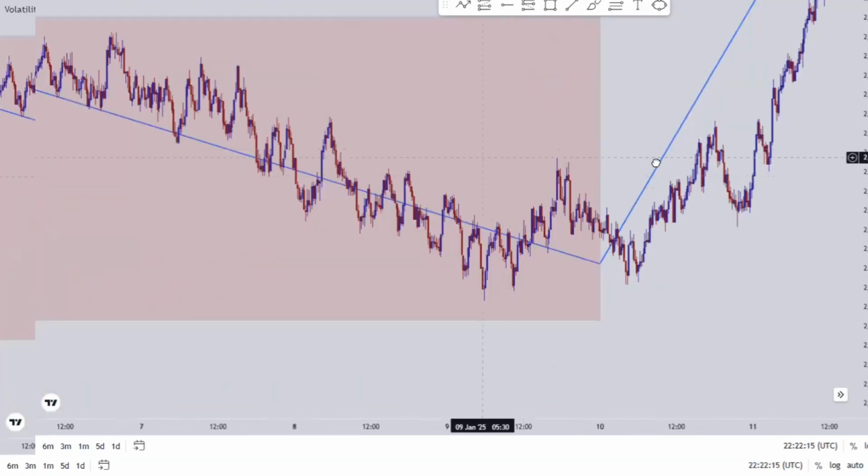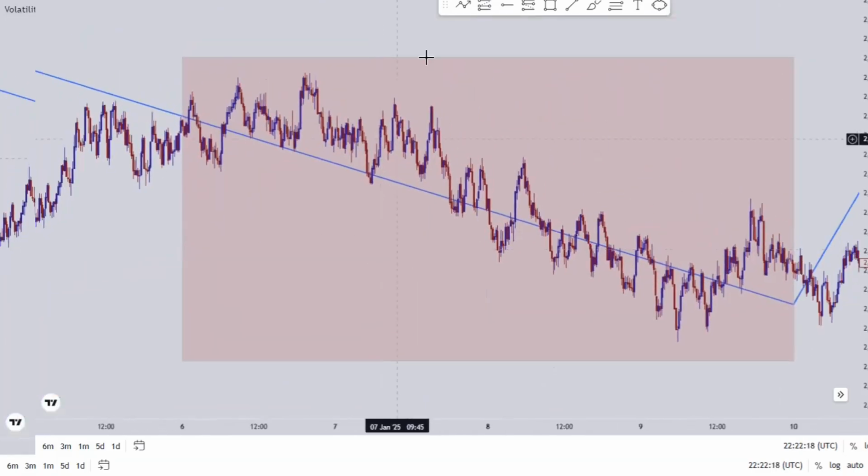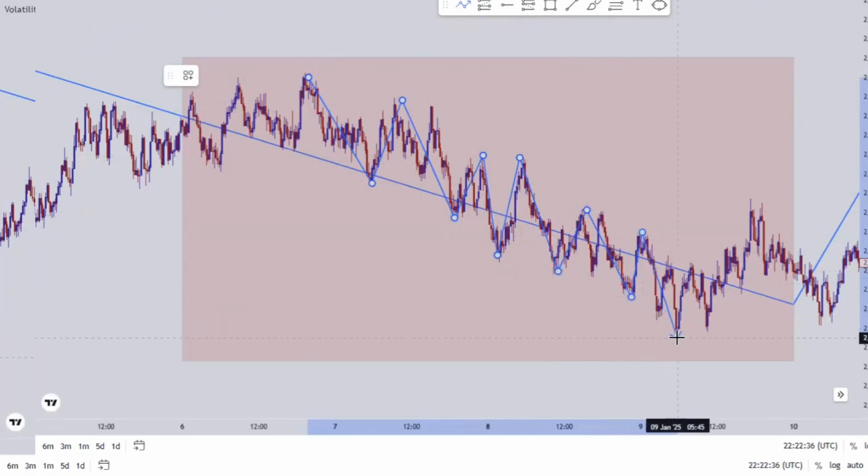Let's use this particular point as an example. You can see that this market is creating a lower high, a lower low, a lower high, a lower low, lower high, lower low, lower high, lower low, and all that. You can see that in all of these, it is a trend, both the corrective and the impulsive leg of the swing structure is a trend on the substructure, which I call the smaller trend on the lower time frame.